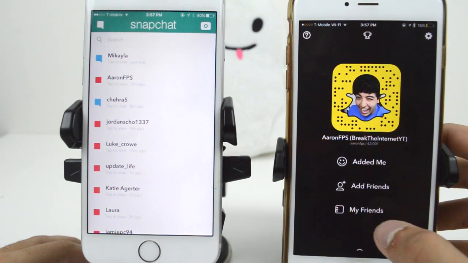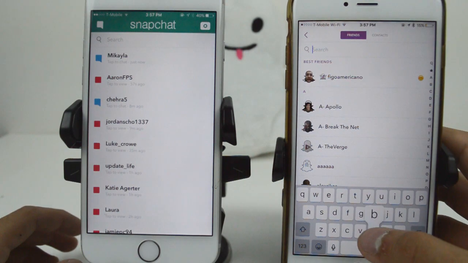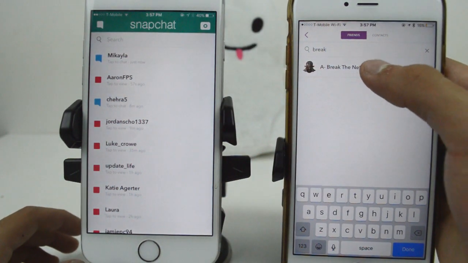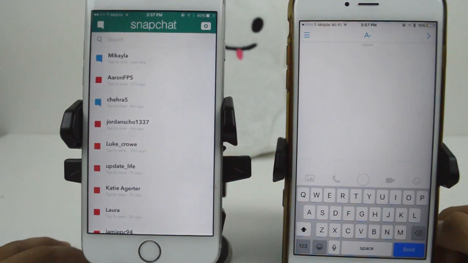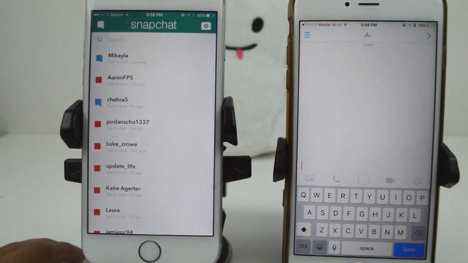So over on the right side, we're just going to take a look at the new chat. If you want to contact anybody, you can either put in their name or go over to the screen that's like this. But I'm going to go over to the Break the Net, which is, like I said, over on this side. And I'm going to go to the chat. So going on here, we're going to look at five pretty sweet buttons. And of course, some of them are new, some of them aren't. And we're going to go through each of those.